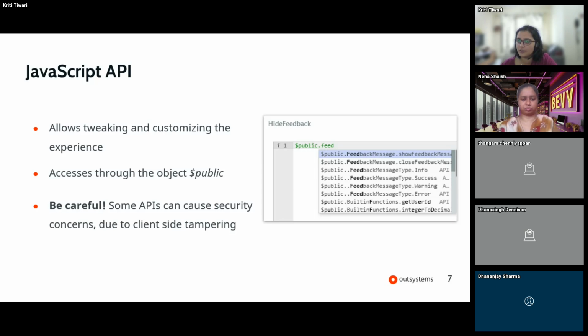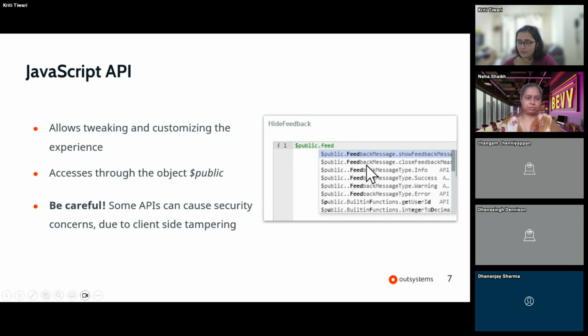Now, JavaScript APIs are also available. We can tweak and customize the experience as per requirement. For example, let's say we want to close a feedback message, right? The API for closing the feedback message can be accessed through this object called public. Now, some of these APIs could possibly also cause some security issues.